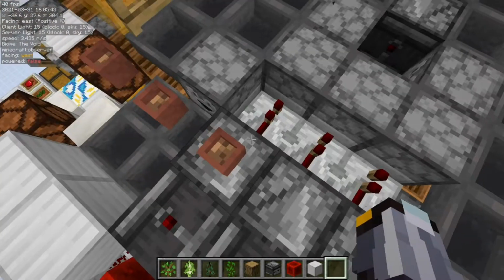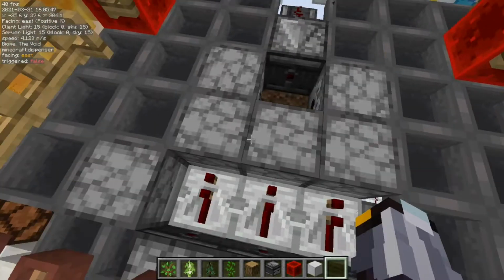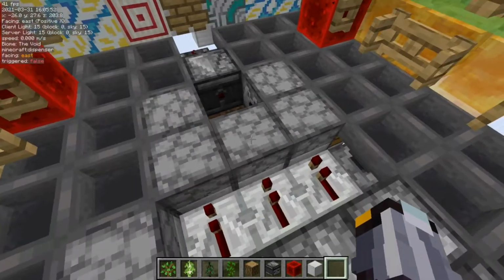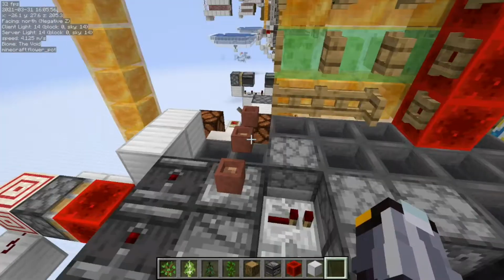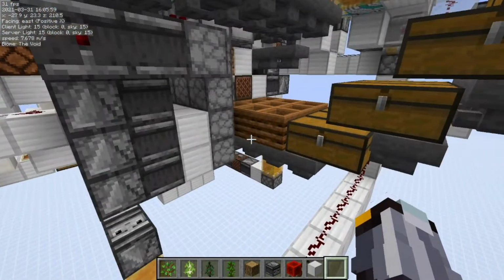And the reason we have repeaters here, and there's hoppers below those as well, is so that we can power the dispenser there. These are droppers. The droppers are powered, which then powers the dispensers here, so that's why I have to use repeaters. And the only important detail is the fact that all the bone meal's here.